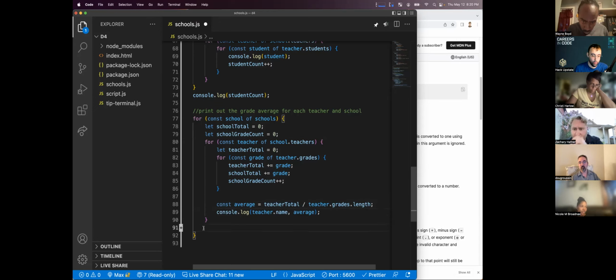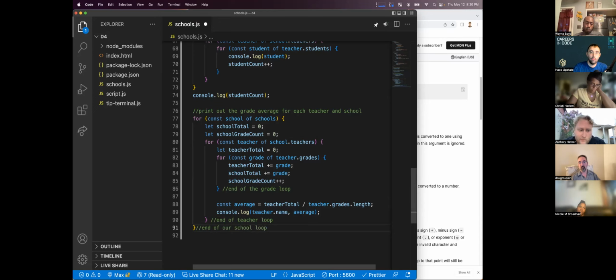So what we need to do is, let's take a step back here. Maybe going into our HTML comments will help. This is the end of the grade loop. And if we put our cursor here, we get that little highlighting trying to tell us where our curly braces are lining up. This is the end of our teacher loop. And this is the end of our school loop.